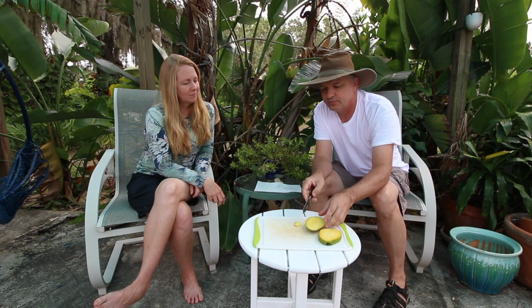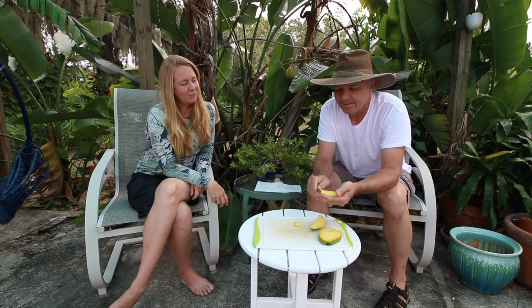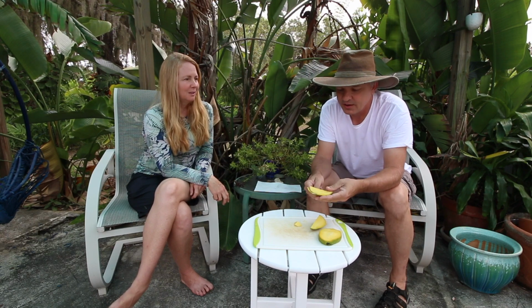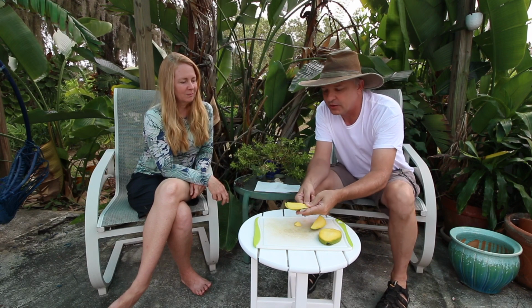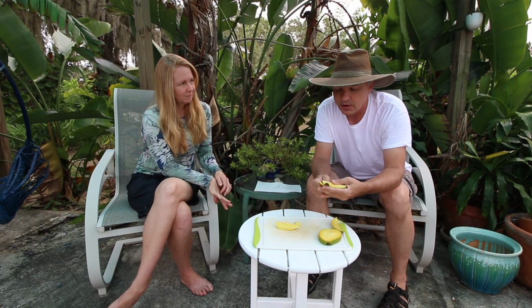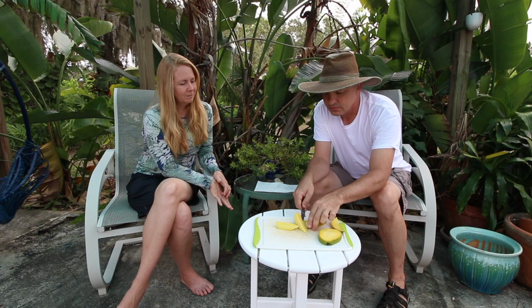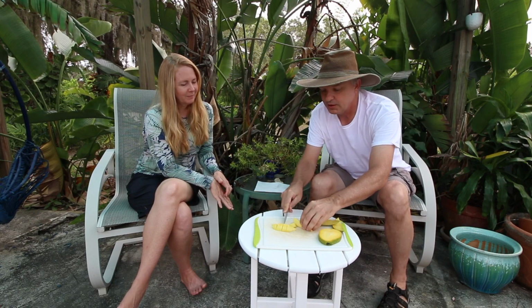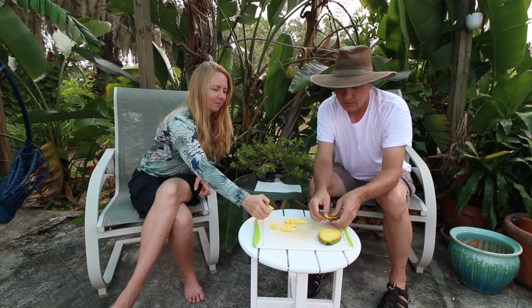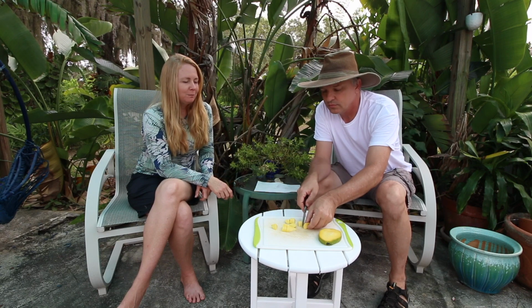I mean, you wouldn't want to make jelly out of this or anything. I don't know that I would even put it in a smoothie. Yeah, you don't want to lose this. If you mix this with other things, you would lose a lot of the subtleties. It reminds me a lot of ice cream mango, a little bit of the Odorata that was my favorite last year, but again, it's certainly not for everyone. And I don't think everyone would like this one. But it's really good. It is a stronger flavor.